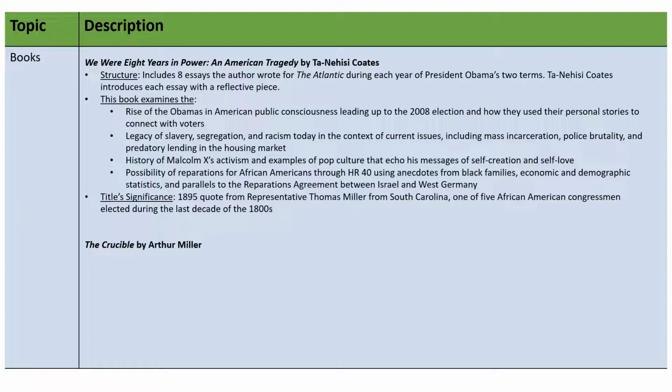The setting of this play is the Salem witch trials and a Puritan theocracy in Massachusetts during the 1600s. And this setting is an allegory for McCarthyism or the McCarthy era. So by describing the setting here, it really allows me to remember what was taking place during the time of this play and reminds me that it's a sort of historical fiction text.